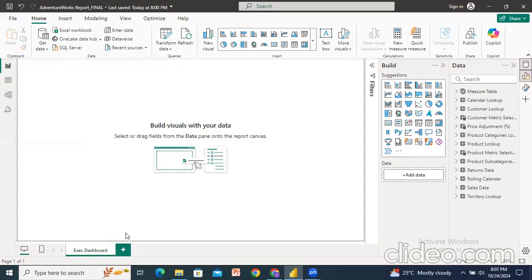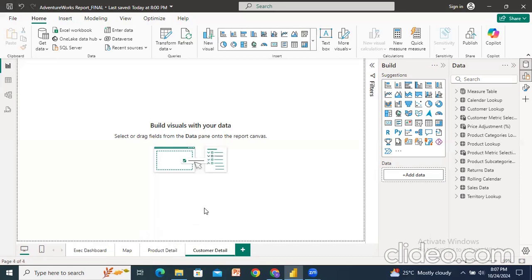So page one is the executive dashboard, and page two I'll rename as map. Page three will be product detail, and page four will be customer detail. Okay, so we have created four pages.